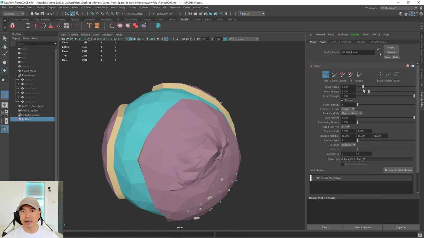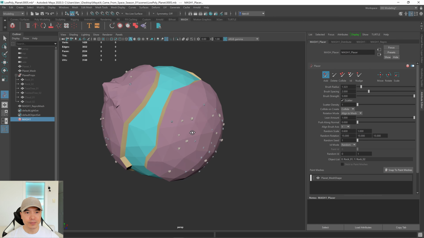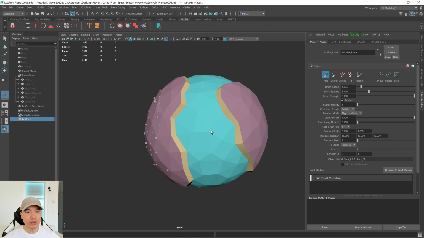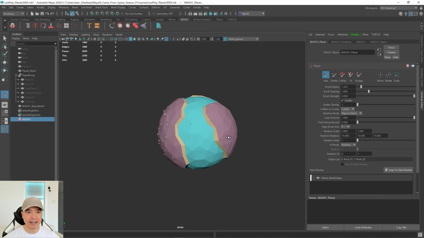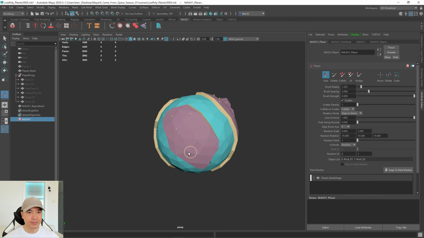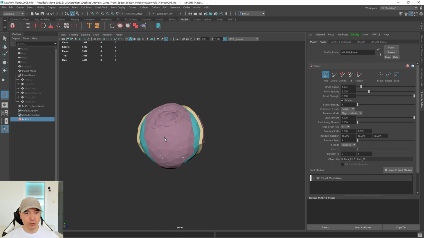Yeah. And if we want, we can lower the brush size and paint over here a little bit. I'm going to purposely add some rocks in the water, right? Pretend we added those in accidentally. And I'll add a few rocks over here as well. All right, so we have some rocks. I think that looks pretty good. Maybe I'll add a few more over here.